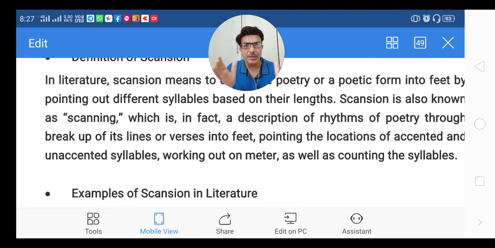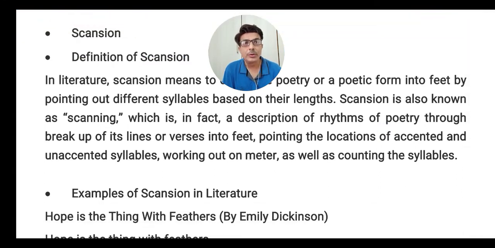It includes so many things. It includes the scansion of poetry, and that includes the study of the syllables, the study of the words, the study of the lines, the study of the stanza, the study of some meters used by the poets. And this is how you come to a conclusion where you get an idea that this particular poet has used this meter in this poetry, and that's why this poetry looks so rhythmic, looks so melodious. So our job as students of literature is to find out this rhythm, this melody in the poem.